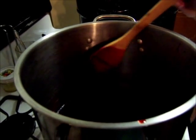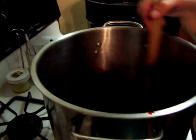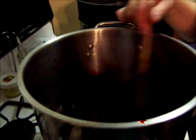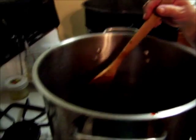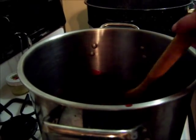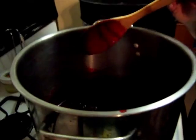Okay, we're going to let this continue cooking. When it comes to a rolling boil again, then we're going to time it for a minute and let it boil at a rolling boil for a whole minute. Then we're going to be ready to put it in our jars. And it'll be ready. Here we are, and we're setting our timer for 1 minute. And in 1 minute, we are going to ladle it into our jars.